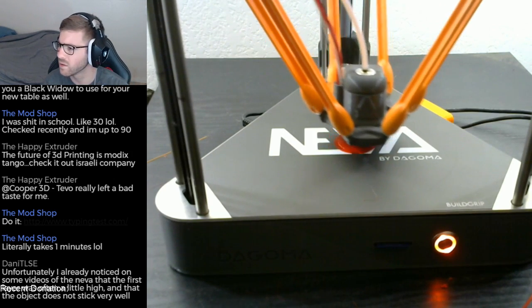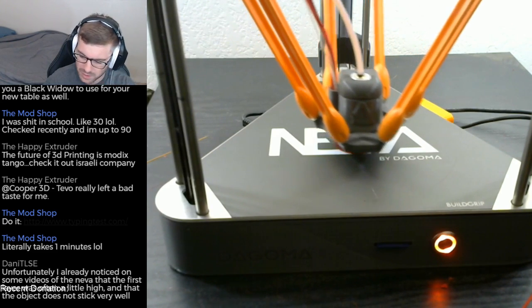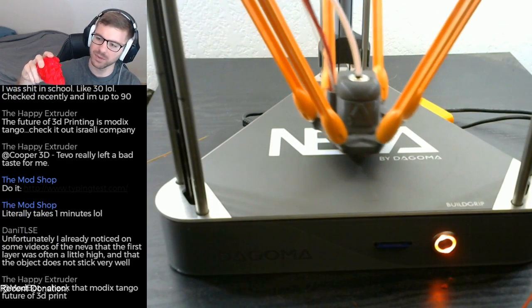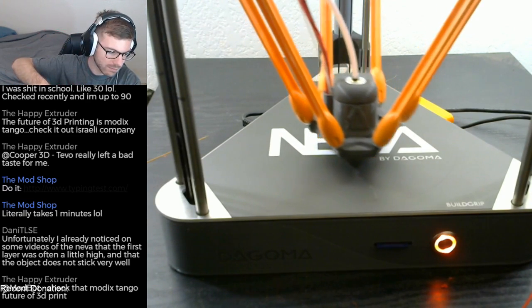In response to you, Danny, I wonder if they're going to address that then. I haven't done enough prints to say yay or nay. I mean, it printed perfectly fine on this, but again, this has a pretty decent contact layer.